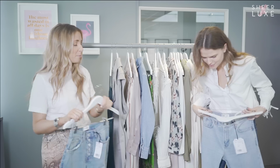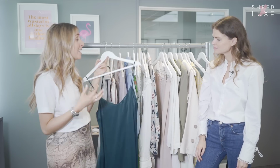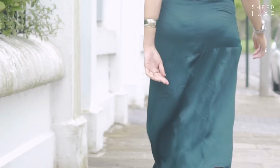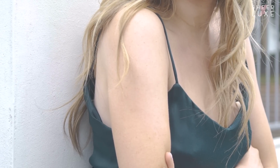Definitely. Great. Well, I'm a wide leg girl. Every time we do a Mango haul, we're so surprised at how good they are for dresses and evening wear in particular. Yeah. This piece is a green silky slip dress, and this is amazing for spring summer weddings. It's probably not a colour you would automatically think of for a spring summer event, but that is so versatile. Again, that would go with so many different colours.